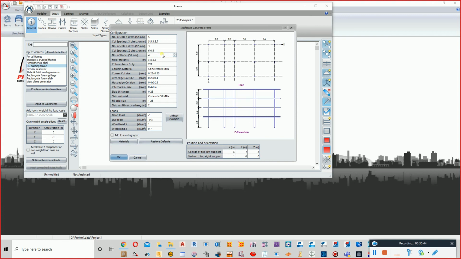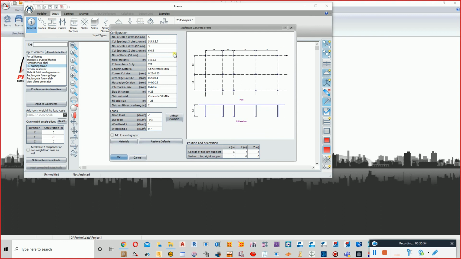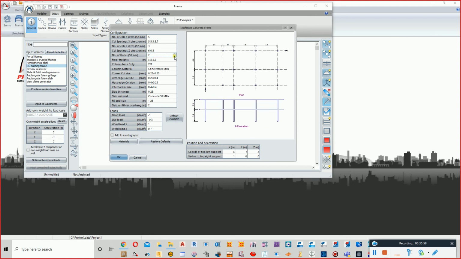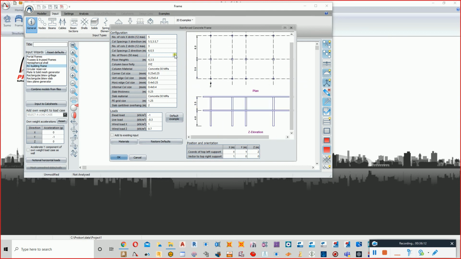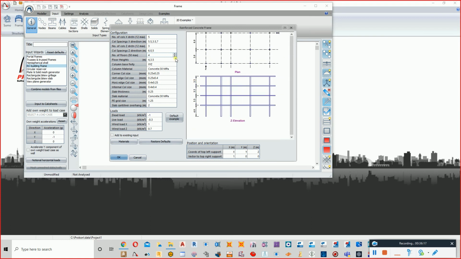Okay. Number of floors, 50 floors. Or number of floors is 4. For example, I want one only or two. You can see now what's happening. The number of floors are increasing. Floor height, you can see that the first one is 3.8. So for example, I want it to be, first one is 4 meter, second is 3.5 and above. So what happens here? You can see first one is 4 and then 3.5 meter, and then we can increase and you can see what's happening here, 4, 3.5, 3.5, and that's going on. Okay.